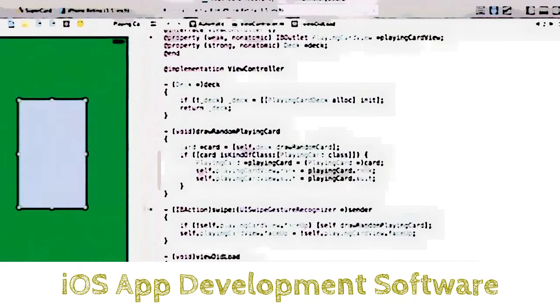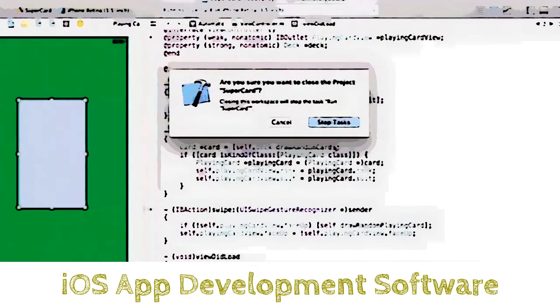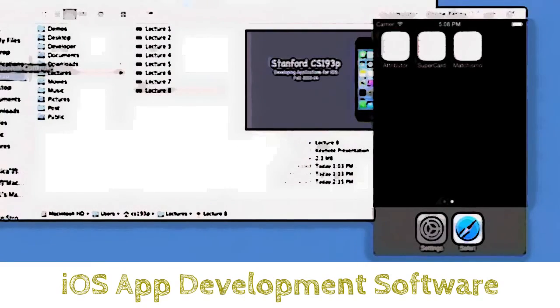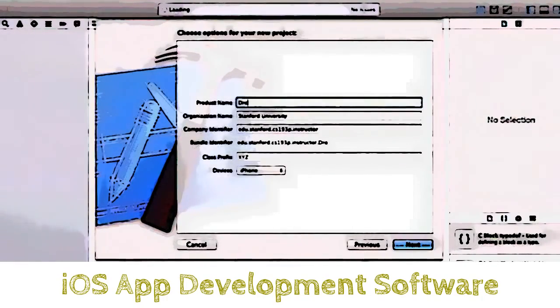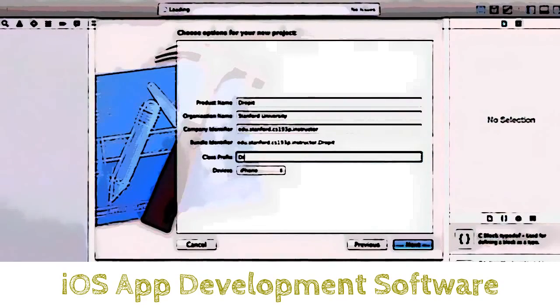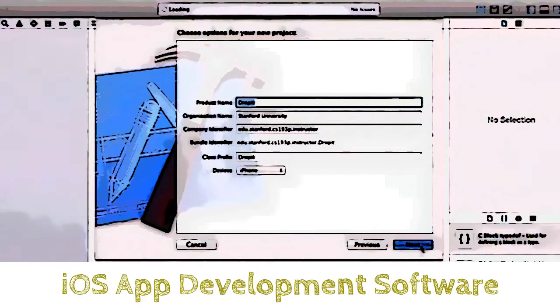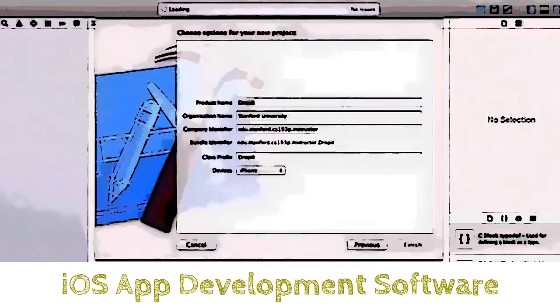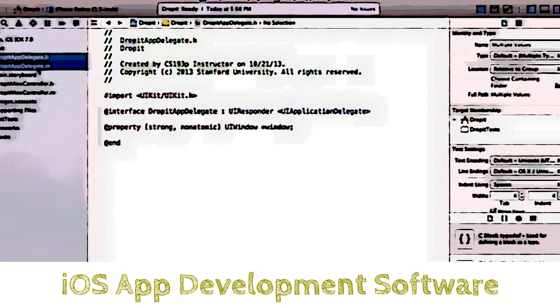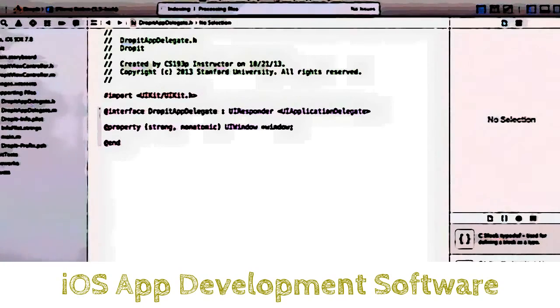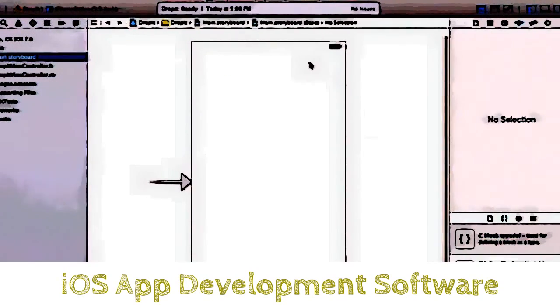So we're going to make a new app here. Let's get rid of that. Don't need that. We're going to create a new project. I'm going to go quite fast now through most of this stuff that you already know how to do. So we're going to call it Drop It. I'm going to call the view controller also Drop It. Okay, we'll put it in home directory developer. Here's our Drop It. You know me, I always like to move these out of the way. All right, so here I have my storyboard.